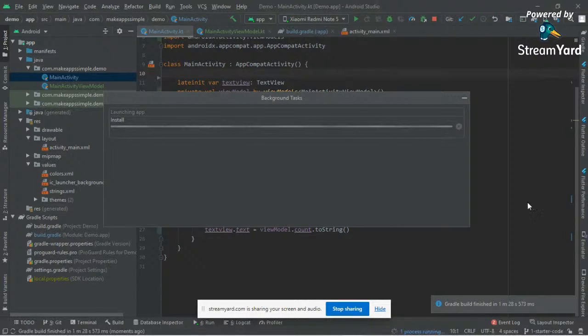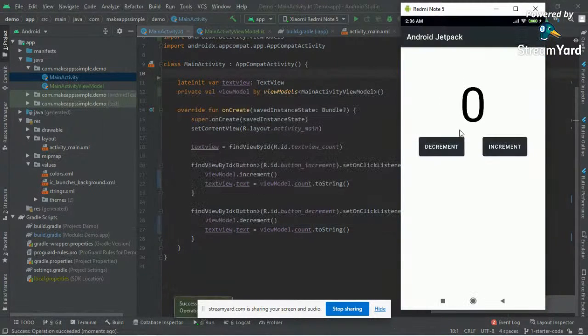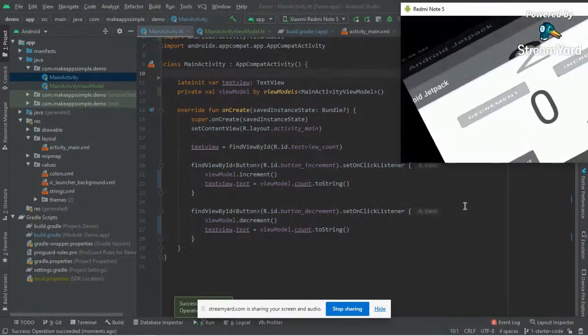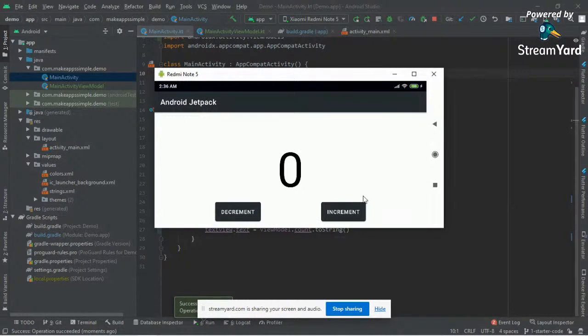So the build is complete. So now we can see. I'm trying increment and decrement. Whatever is working, we should not break what is already working, so we should check whether that is working fine or not. Now our requirement is, once the app is recreated, whether it is building again properly or not. But when I rotate it, still I can see that it is zero.